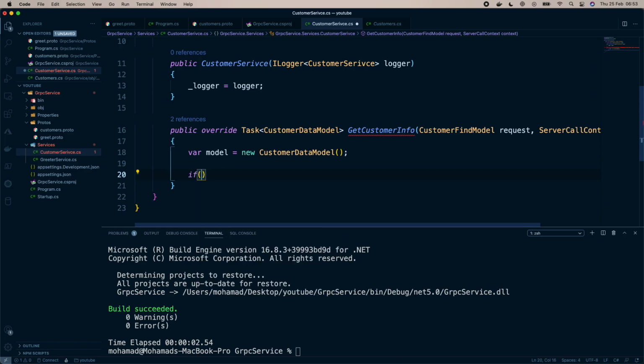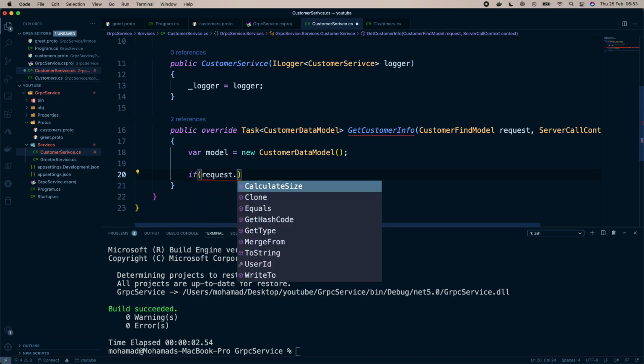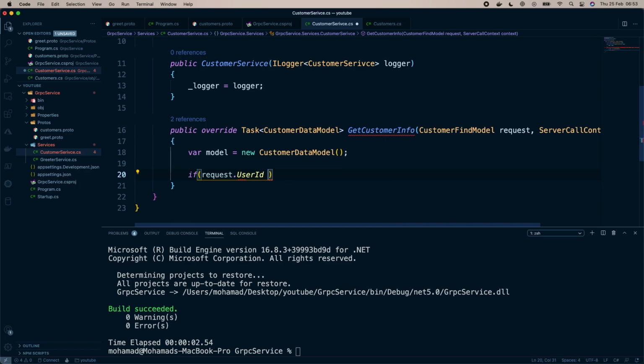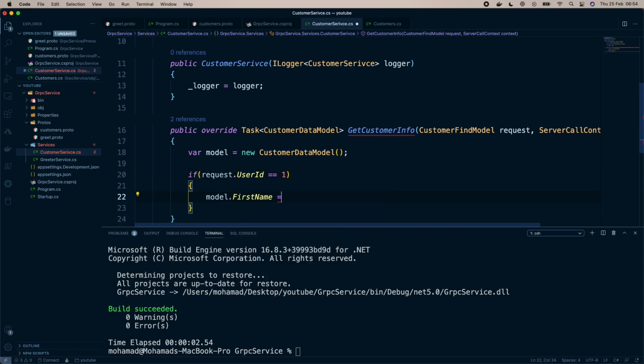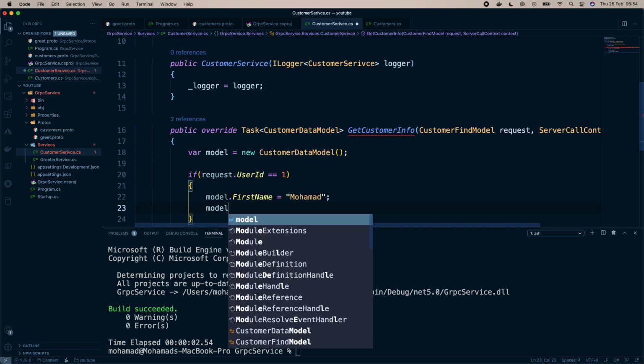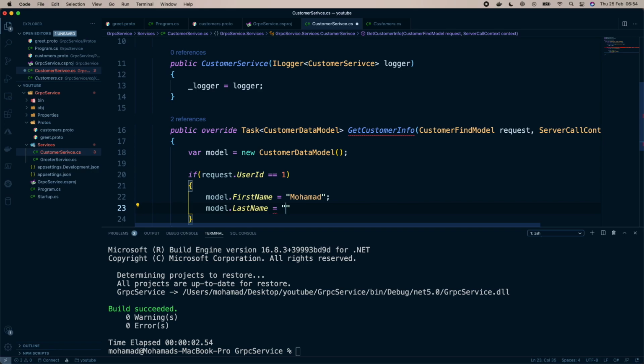So if request dot user ID equal 1, we'll return model dot first name, it's going to be my name, Mohamad, and model dot last name, it's going to be my last name, Lawand.